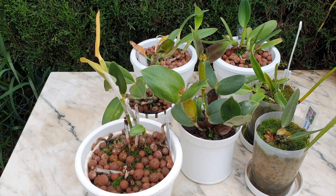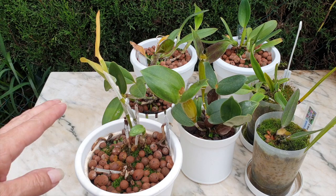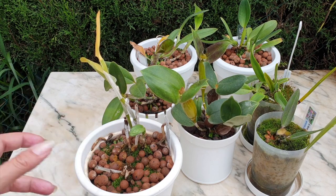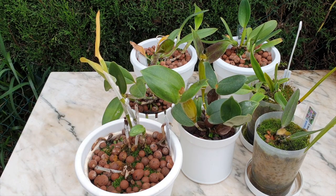Another point is that seedlings don't normally acclimate fast. They take a long time when they've come out of their perfect nursery or lab environment where everything is ideal — lights, humidity, and nutrition. Then they come into your environment, exposed to natural ambient air, different media, travel stress, etc. They take much longer to acclimate than a mature orchid would. My Leopoldii went in and did nothing for about a year and a half. When I say nothing, I mean nothing I could see visually in order to troubleshoot.